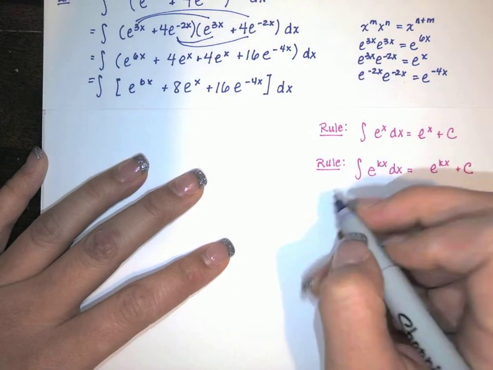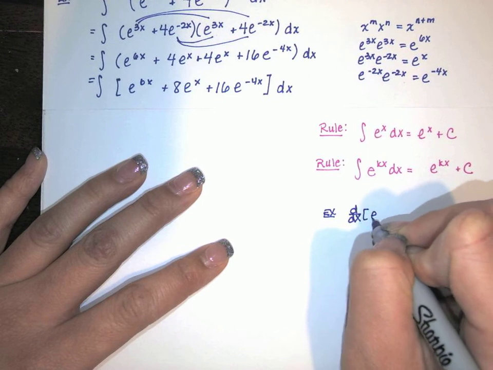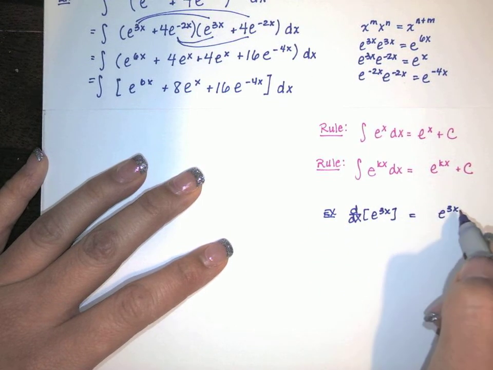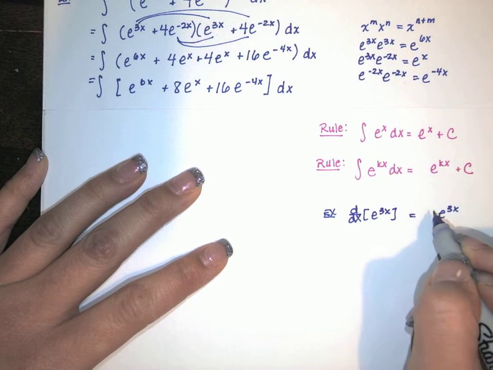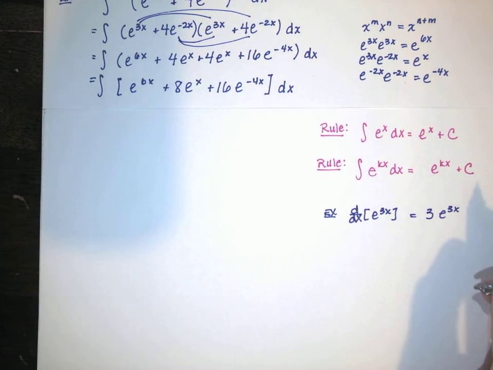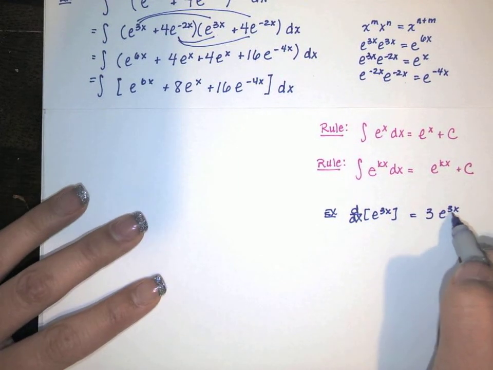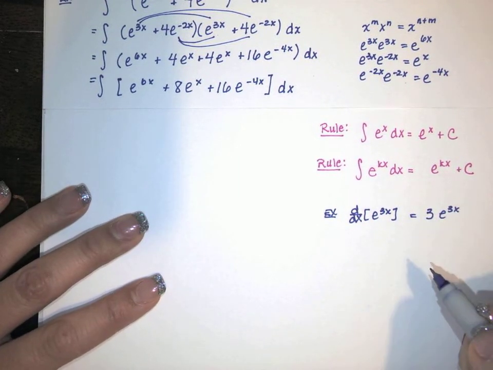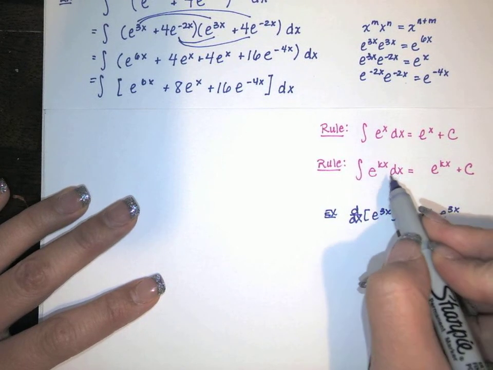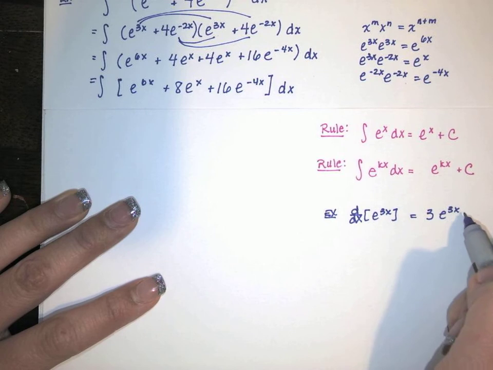So for example, I'm taking the derivative of e^(3x). I get e^(3x), and then I multiply by the derivative of the inside. So I multiply by the 3. Not 3x. I don't know why, but for some reason a lot of students have been doing 3x lately. It's not 3x. The derivative of the inside is just a 3. And we'd be done.